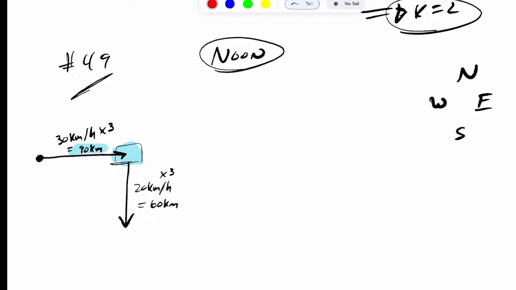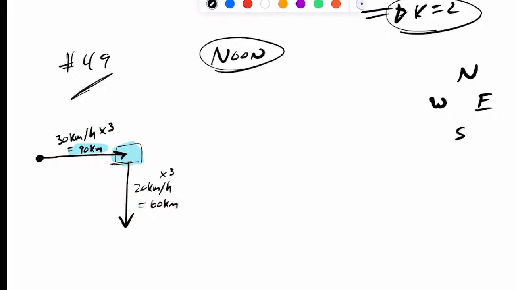Perhaps they're closest together when this initially starts. So this boat's here and this boat's here. Maybe the 90 kilometers is as close as they get. But as this boat travels this way and this boat gets closer, the lengths between them are going to change. And you want to know when are they the closest together.